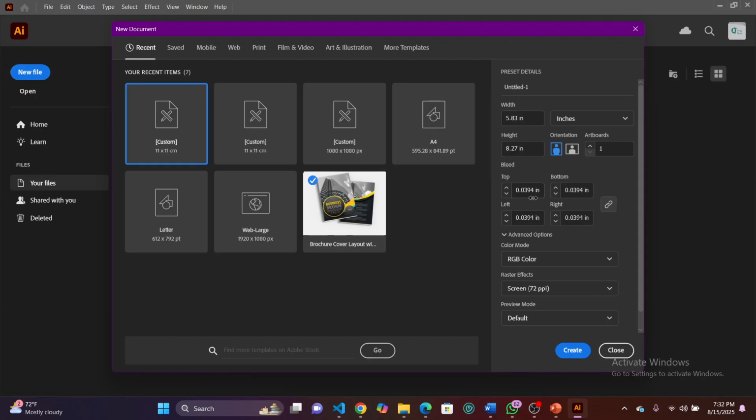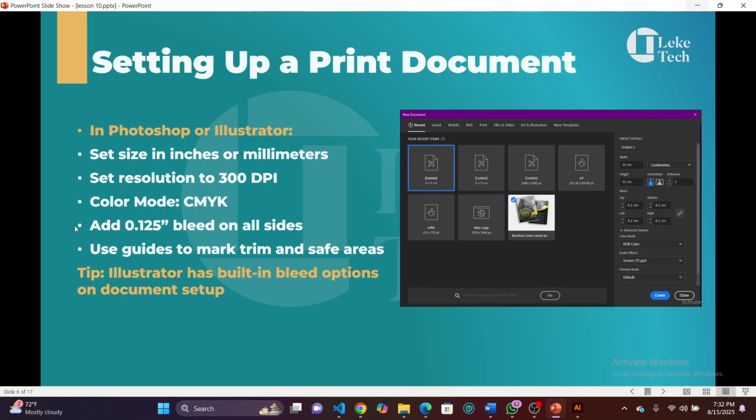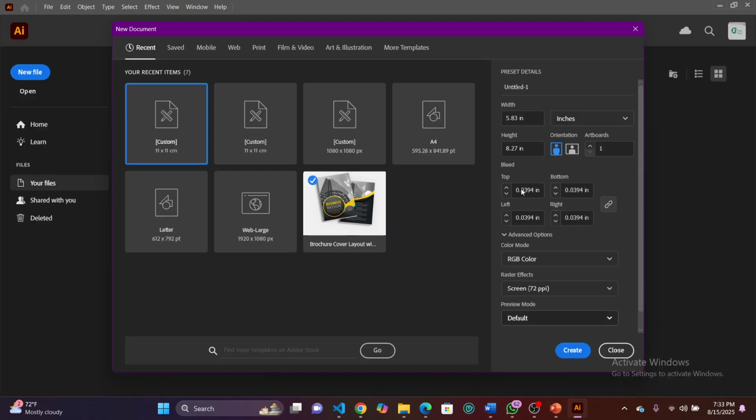Now, coming to the bleed, what do we say about the bleed? I have to set the bleed to about 0.125. So we set our bleed here to 0.125 on all sides.